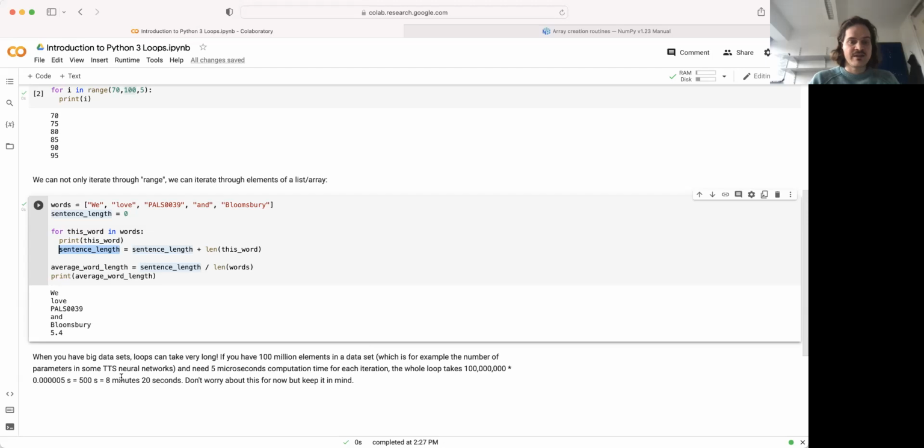And in this example that I've written here below, 100 million elements, and one iteration takes just 5 microseconds, which are a few operations on a gigahertz processor, and it can take several minutes. So don't worry about the time that it takes to compute a loop. Loops are very important, but keep in mind loops are executed in series. And if you have many elements, then computation time can be long or too long.